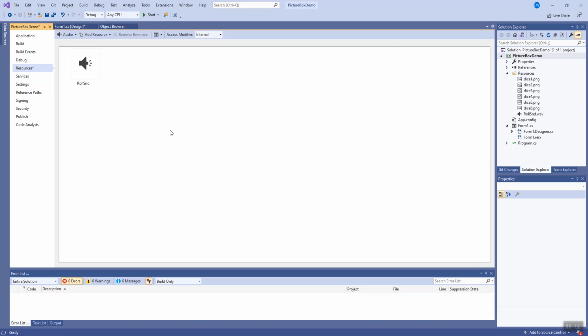All right. Now, if that's all you need to do is import resources, you can stop watching this video right now. I was going to get into the picture box thing, but we'll do that in the next video. So this is how you import resources into your project, and you can see they're off here in your resources tree. All right, so in the next video, now that we've got these things in here, we'll look at how to actually work with them within the context of a program.